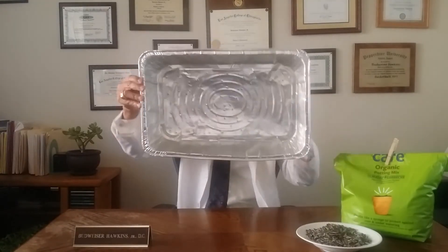Step three: find somewhere to plant the seeds. An easy and cost-effective solution is to use a rectangular roasting tray and poke some holes in it, like this — the holes are for drainage. Cover the bottom of the tray with about an inch of organic potting mix. Then add a dense layer of sunflower seeds; it's okay if they overlap. Lightly press them into the soil, then cover with another layer of potting mix, just enough to cover all the seeds.